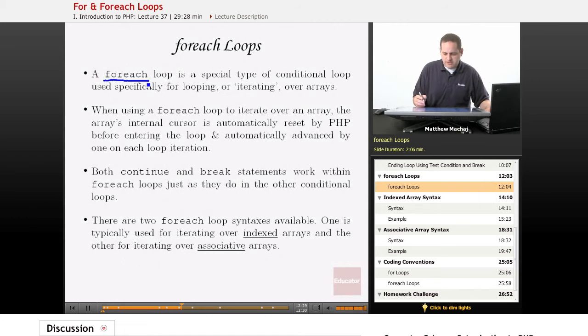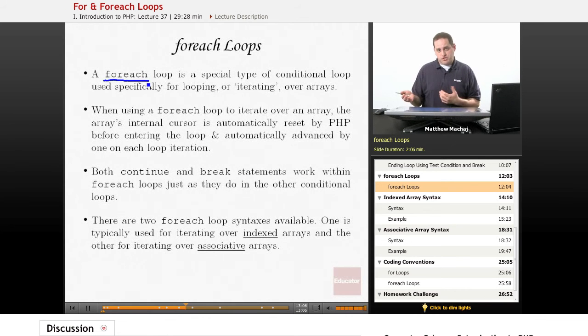Basically what the foreach loop does is, and we're going to see the syntax in a second, you provide the foreach loop with an array that you want to iterate over. When that foreach loop starts, it resets the array's cursor, or the internal array pointer, which is whatever the current element of the array is right now. We saw in our previous lessons on while loops how you could move the array cursor by using the next function or previous, or using the reset function to set it back to the beginning. When you enter a foreach loop, it automatically resets the cursor back to the first element.